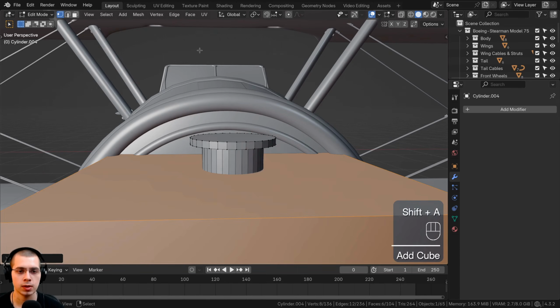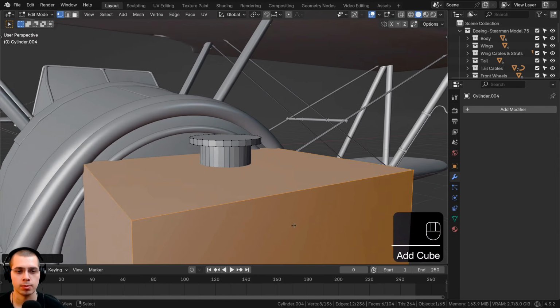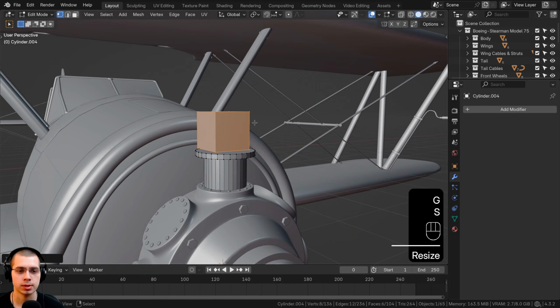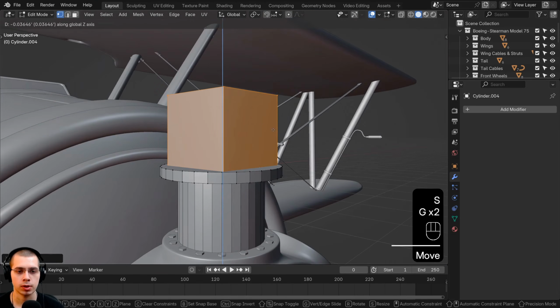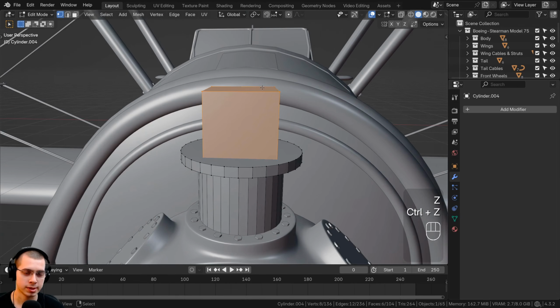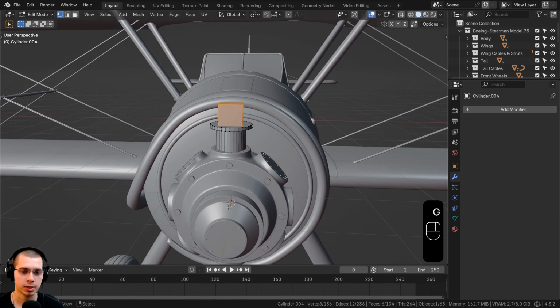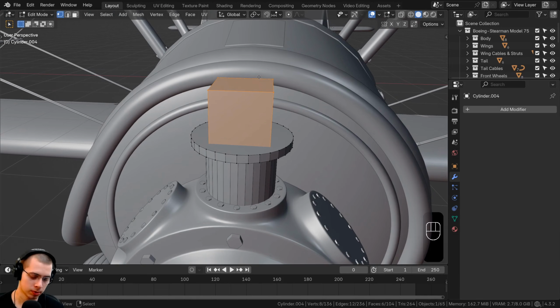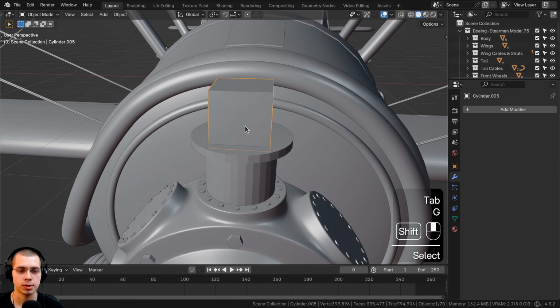So I'm going to add a cube, but this cube is still going to be added in edit mode. So we're going to bring the cube up. Let's scale it down here, bring it forward and bring it down and scale it in a little bit. Just like that. And I now want to separate this cube into its own object, but I wanted the origin point to be in the very center, so that's why I added it in edit mode. So I'll just separate it by its own object. All right, so now this cube is its own object.